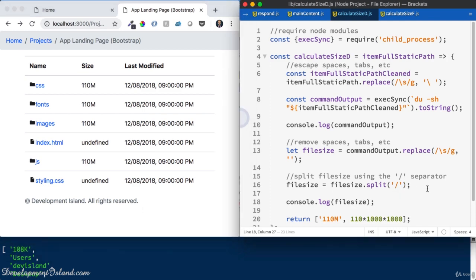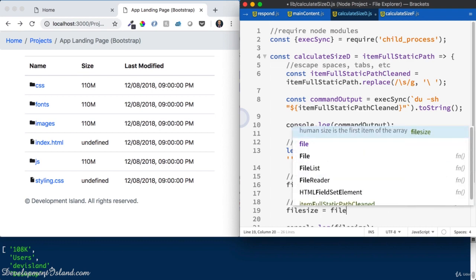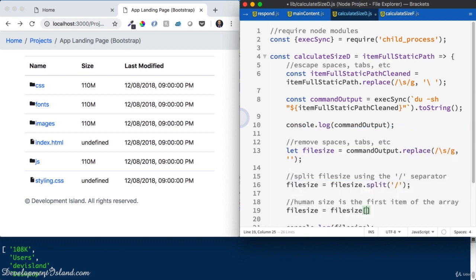So all you need to do is get the first element. So the human size is the first item of the array. So let's get that. And let's print it just to check.